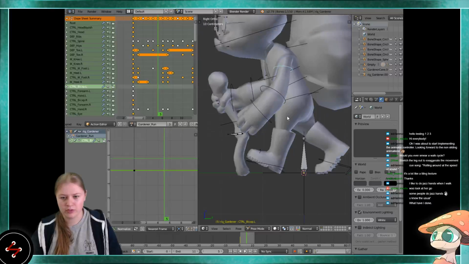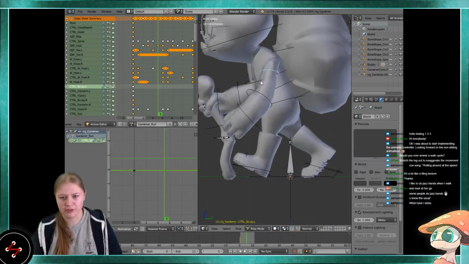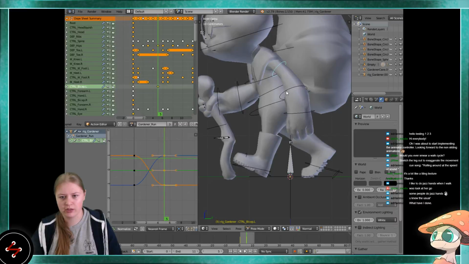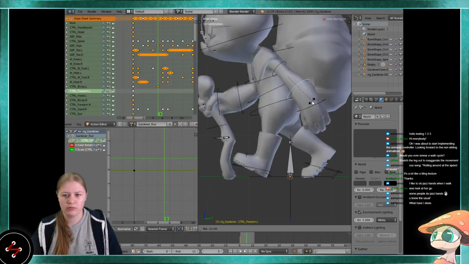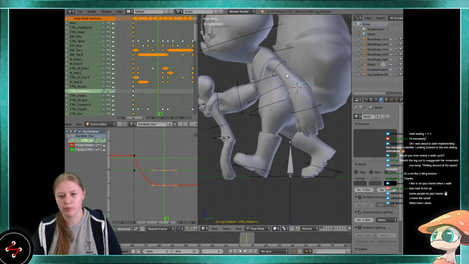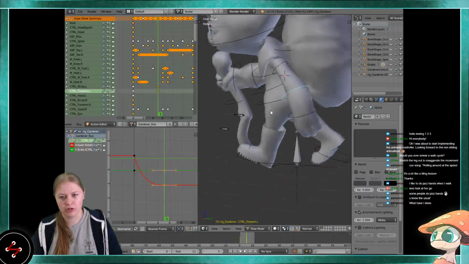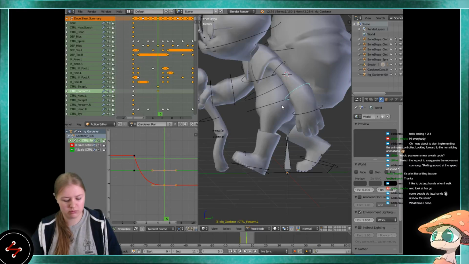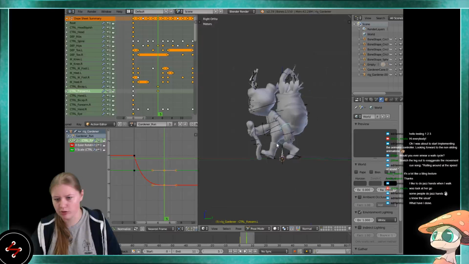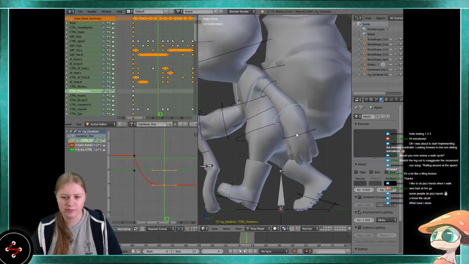Okay. So at this point, her left leg is forward, which means that this arm swings back. It's kind of weird because her arm looks like it might bend exactly in this spot right here, but the elbow is actually up here. The shape of her arm is a little bit unusual. Possibly not for a gardener, but for an alien gardener, I should say.